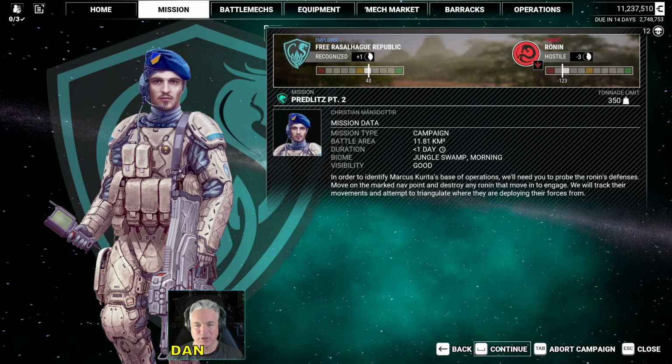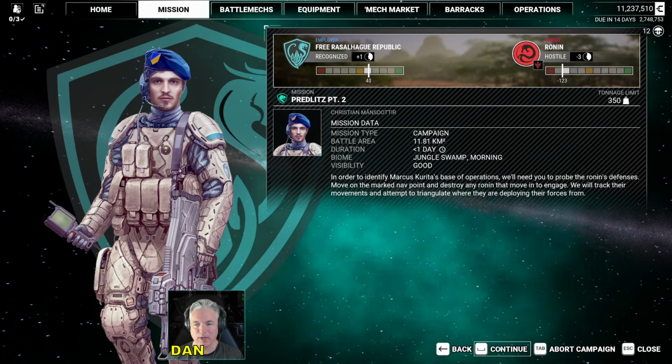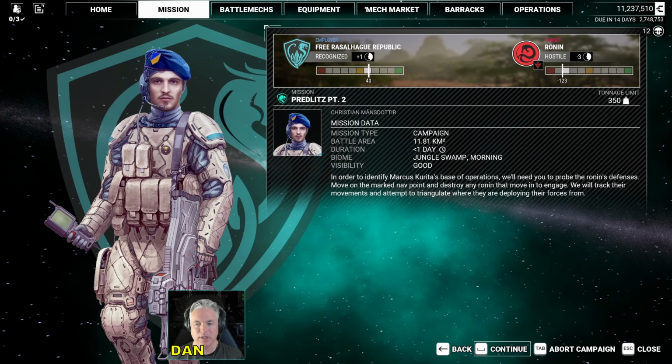In order to identify Marcus Kurita's base of operations, you'll need to probe the Ronin's defenses, move on the marked nav point, and destroy any Ronin that move in to engage. We will track their movements and attempt to triangulate where they are deploying their forces from.